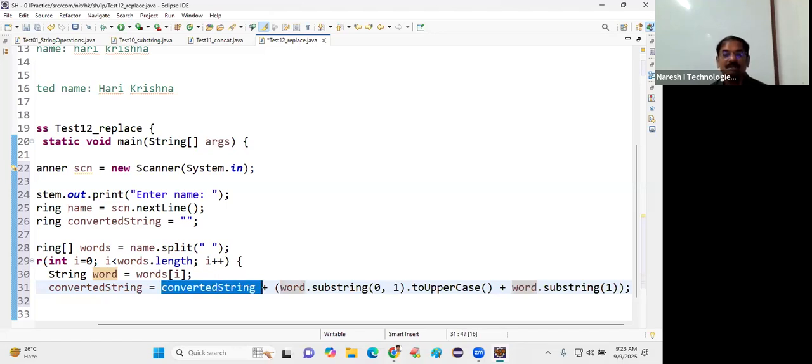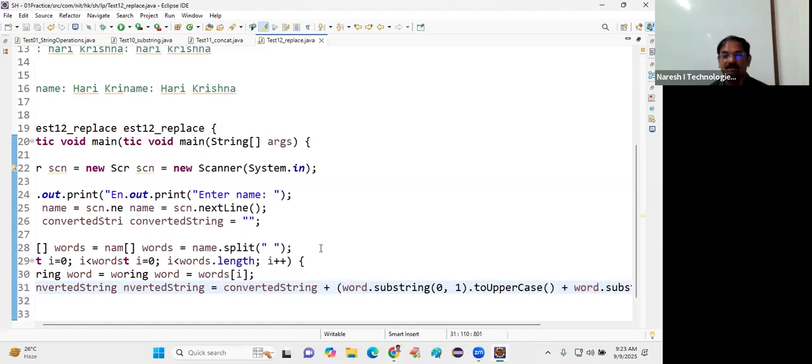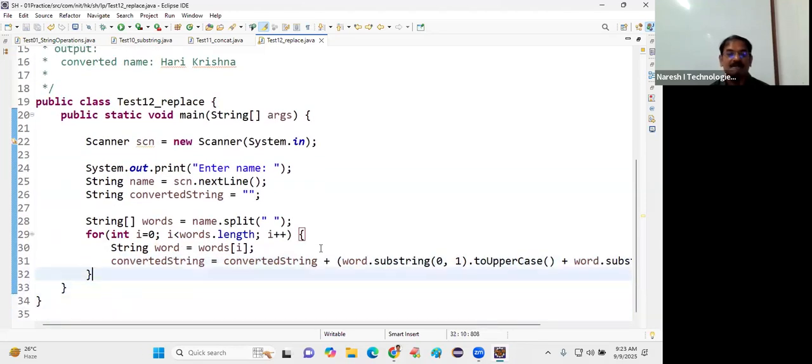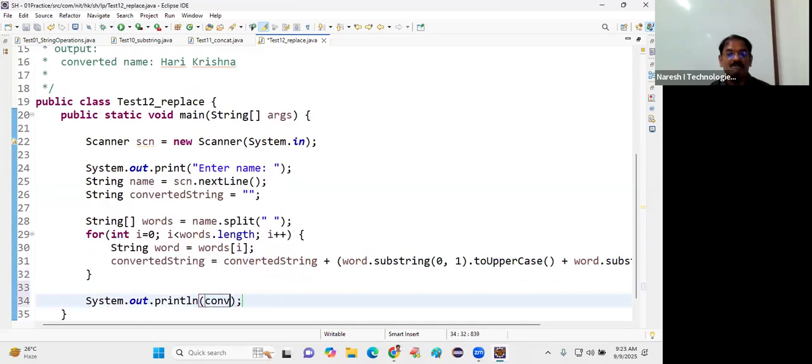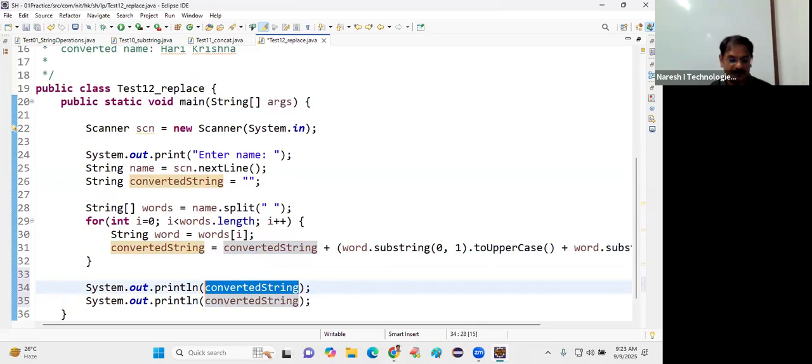When I take the converted string here, I require a space also, no? Okay, plus double quotes, one space I am attaching here. And now let's see whether this code is working or not. System.out.println, what should I print? Converted string and original string, I am printing both. Name and converted name.